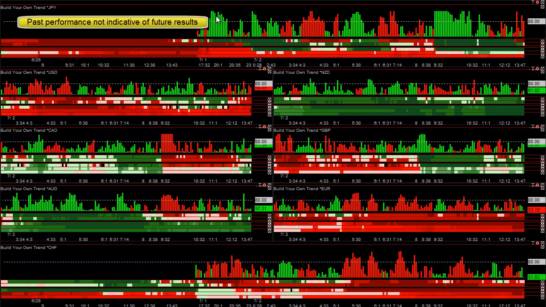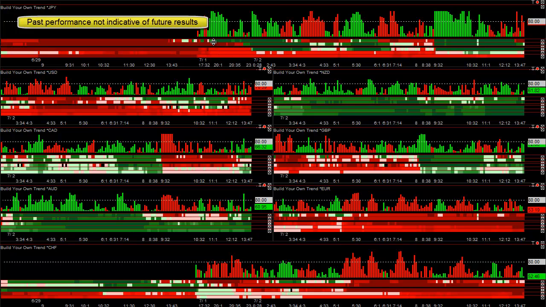The real-time histogram on the top is considered strong if it's at the 80 and above in green, and if it's 80 and above in red, it's super weak. This tool is made up of 5 of our best statistical tools. 3 of them measure direction, 2 of them measure the intensity of direction. So anytime it's at and above the 80 line, pretty much 75 to 100% of the pairs are going up or down with far above average intensity, which means basically those trends are more likely to continue.